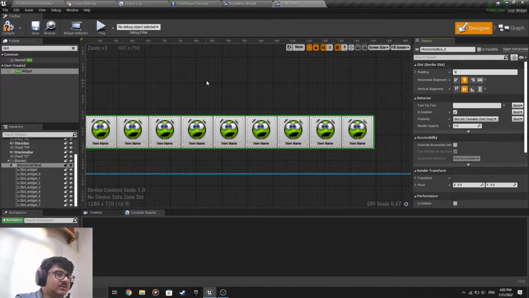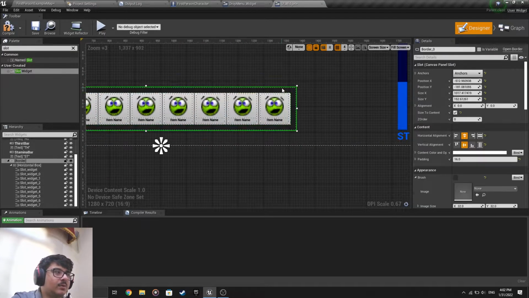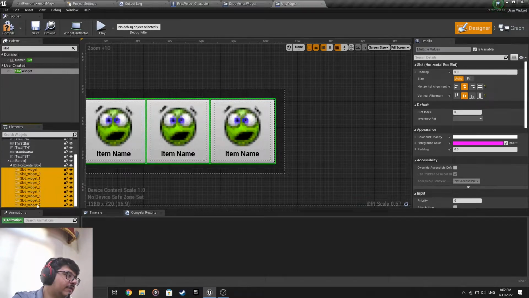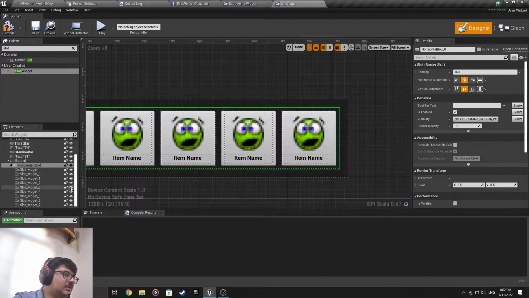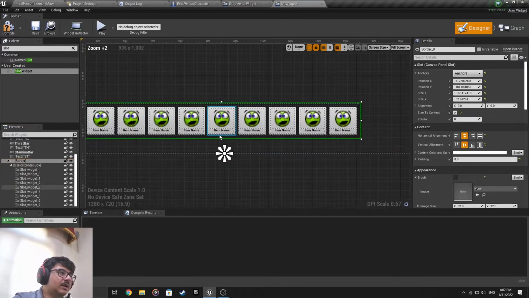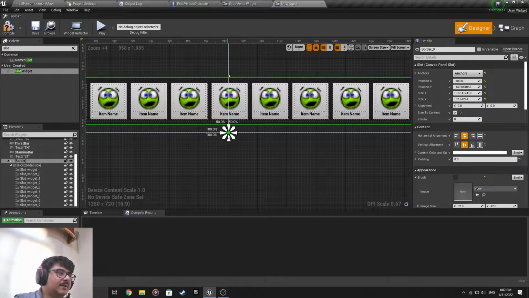If I give the horizontal box a padding of like, I don't know, 16, there's like a border around this, and if I select all of the slots and give them a padding of 5, now all of them have space between them, so it looks better. Let me reduce the padding for the horizontal box, and now the border we move perfectly centered like that.